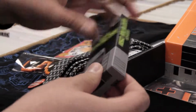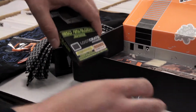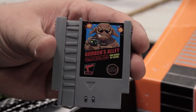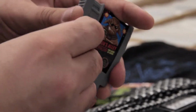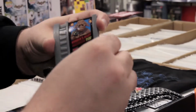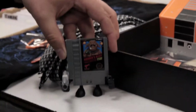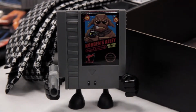And let's open it up. I'm gonna open it from the bottom. Save the top. Now I've seen a comic that's in this one too. So it's a little Nintendo dude. And he's like a little Mr. Potato Head. Put them together real quick. There he is. It's just one of the little silly things, but it's a better silly thing than a lot of stuff they put.